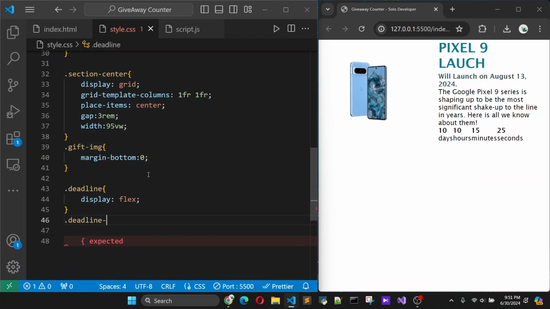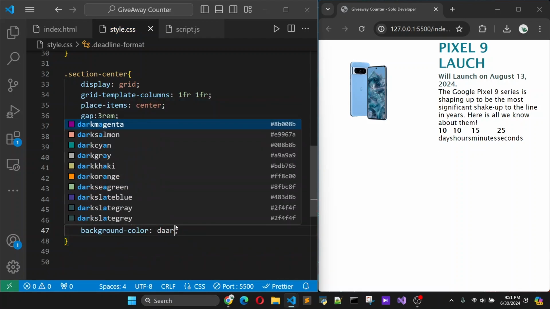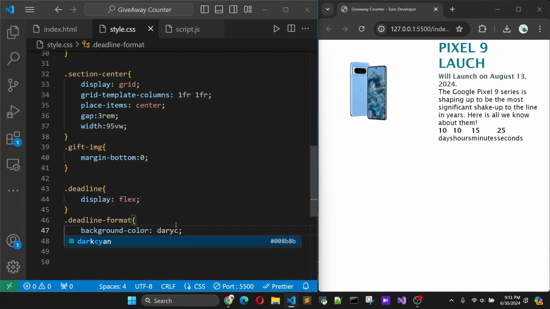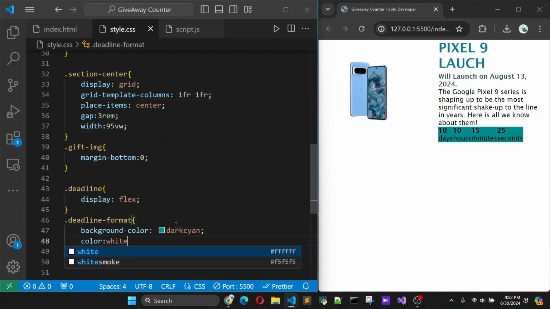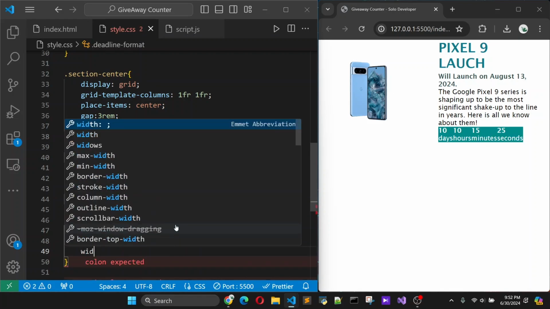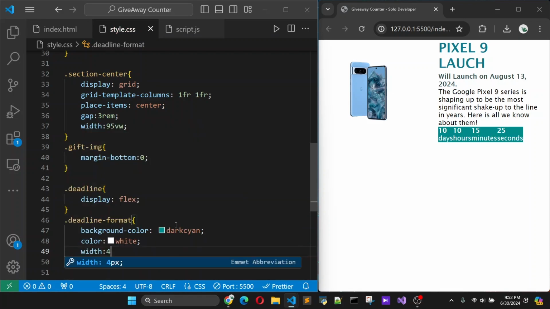Then we have deadline format, right? So you can see when we give flex, all elements are aligned into one line horizontally, right? So background will be dark cyan. So we'll give font color as white, and width will be 5 root element size.